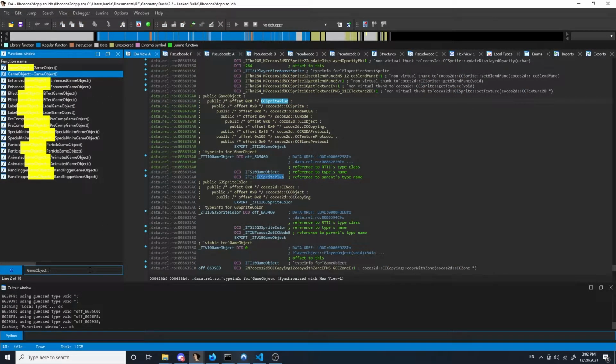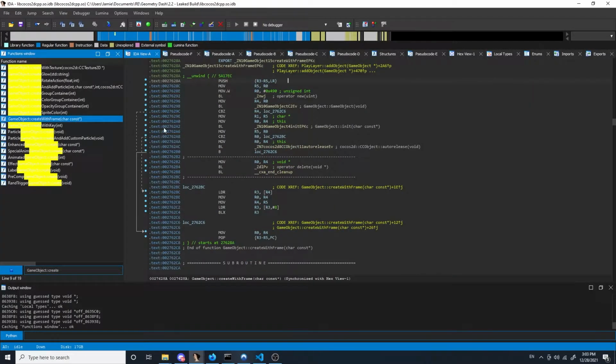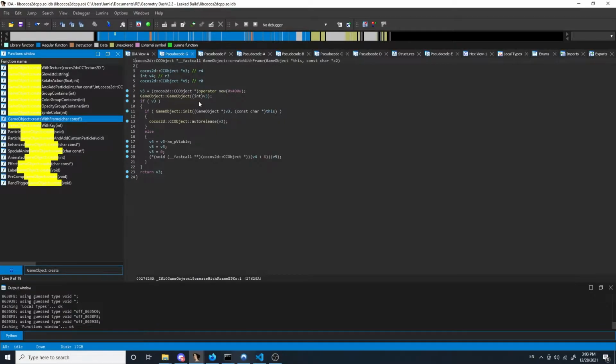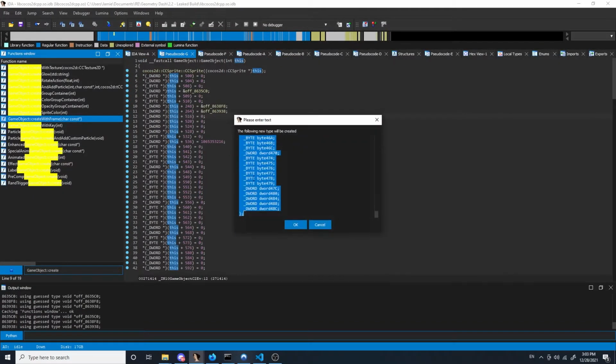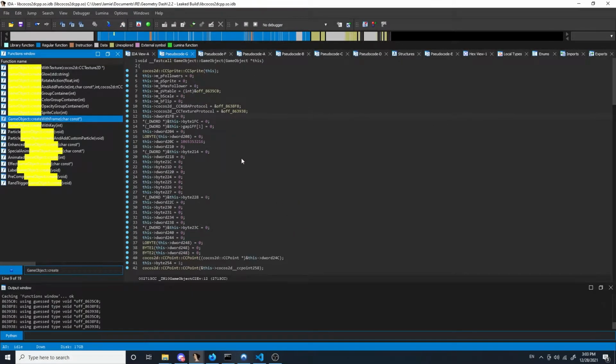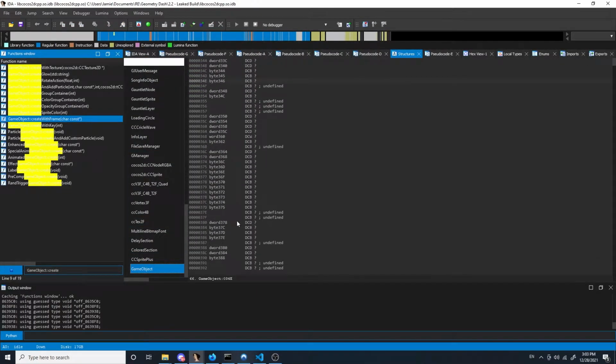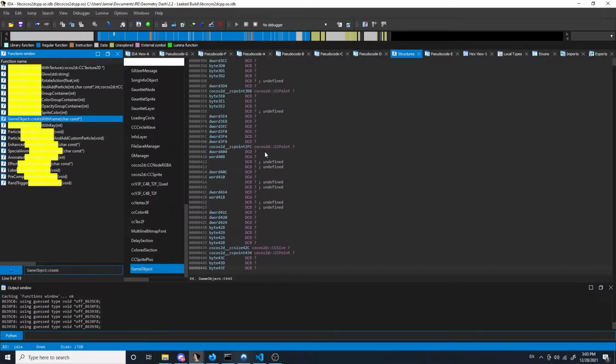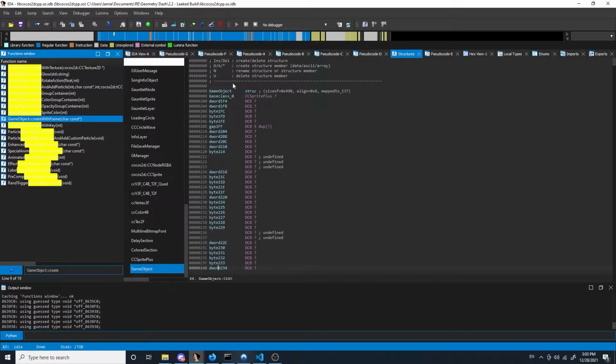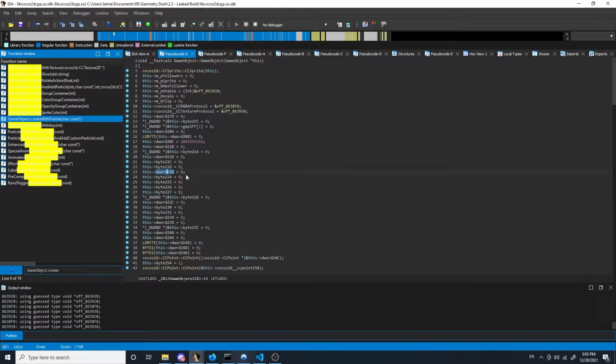So if I go to the create function, which is what the game uses to create objects, you can see that's the size. So I'm going to go to GameObject and create a class basically. I'm going to do GameObject: CCSpritePlus. Then I'm going to create the struct. Now if I go back, so 0x490. I go back to the class and make sure the struct is the same size. So 0x490 there. I'll just undefine that. So go back here, refresh.